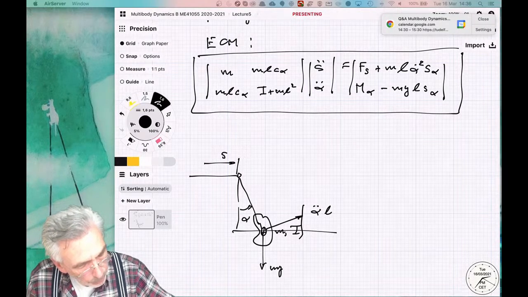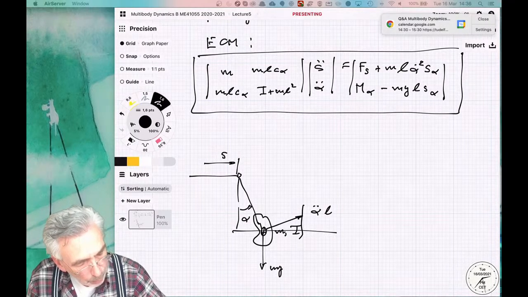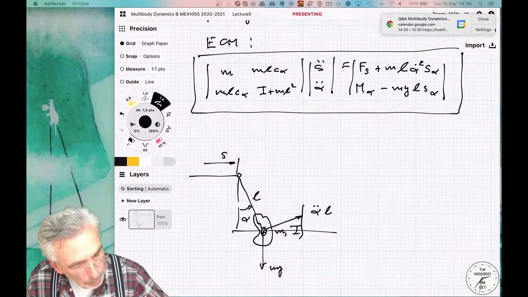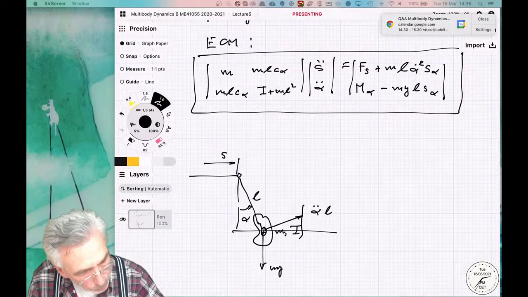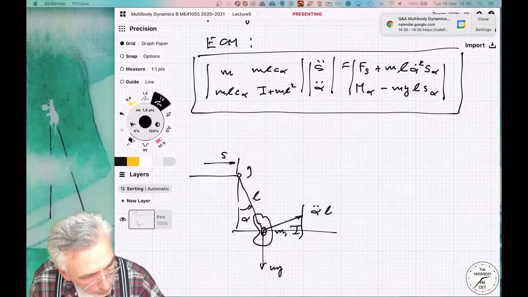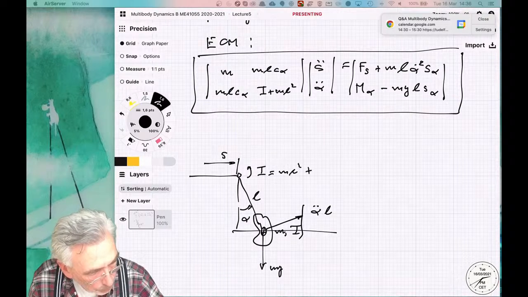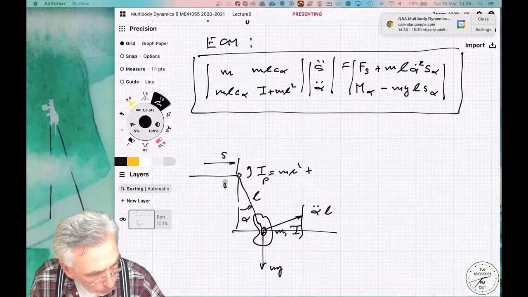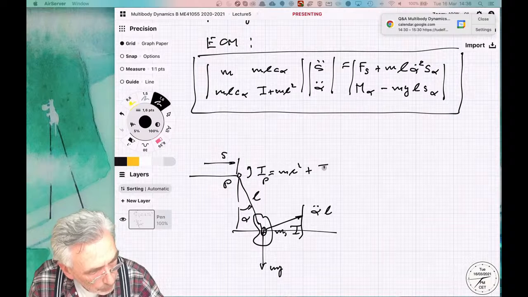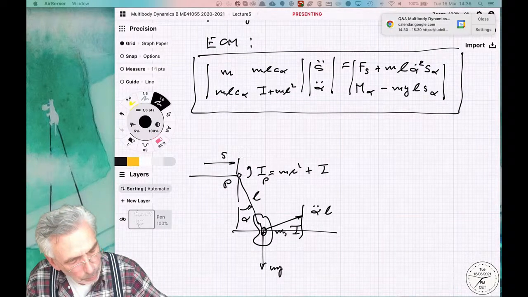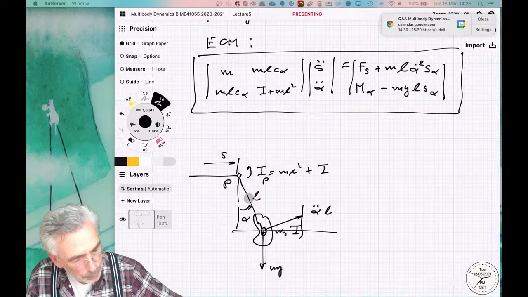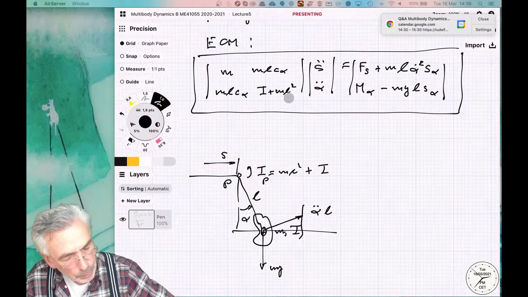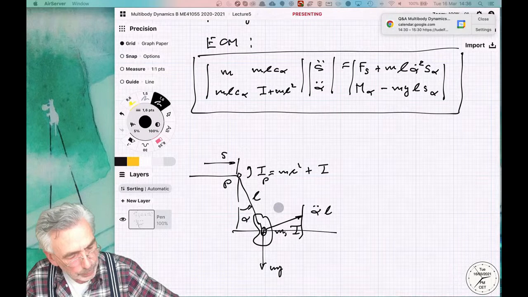Well, likewise, we go the other way around. If I have an angular motion here, what do I feel? Well, around this point, there's this mass times distance, or this was the distance L squared, ml squared. So the mass moment of inertia about this point P, this I, is ml squared plus this I at the center of mass. So that is the inertia which you feel here, mass times distance plus the inertia at the COM. So that's what you feel here for the angular acceleration.